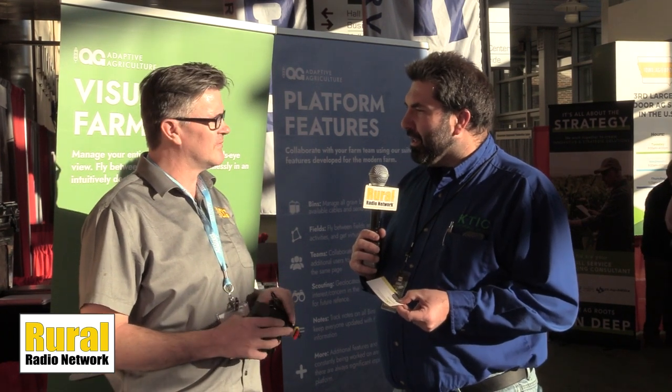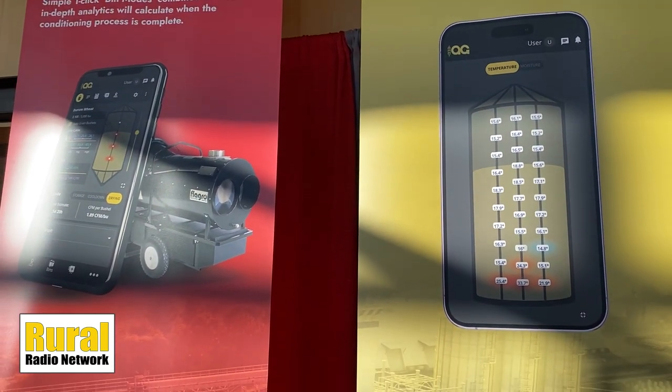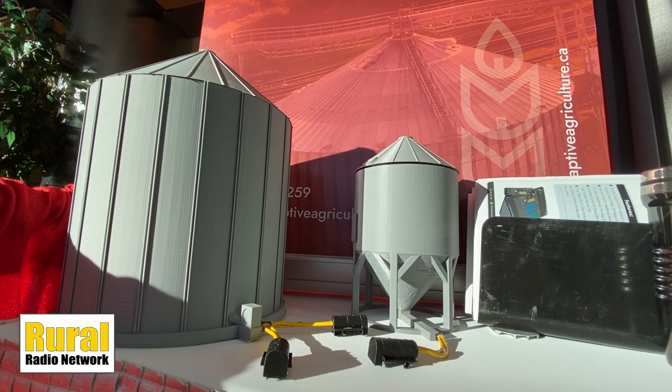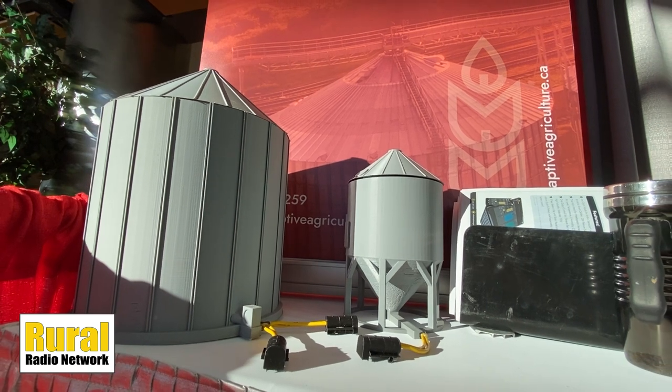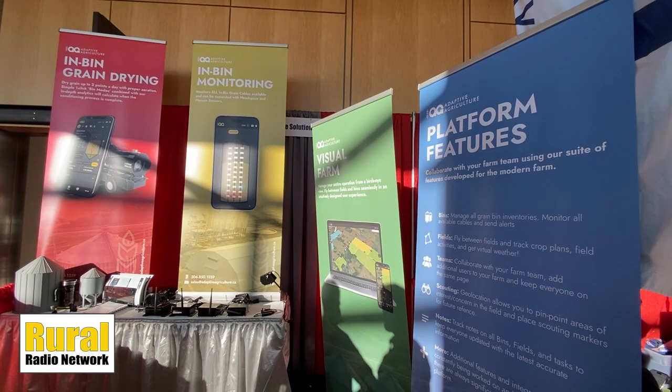You were really in the bin monitoring — that was kind of the first goal. It actually started in the in-bin grain drying system that was developed, putting supplemental heat into your existing grain fans and aeration. Within that, it got developed to putting a plenum sensor to monitor and control your temperature, humidity, and static pressure. With that, we can count the CFMs that are going in and now exiting your bin, monitoring the moisture we're either taking out or the possibility of hydration putting in.